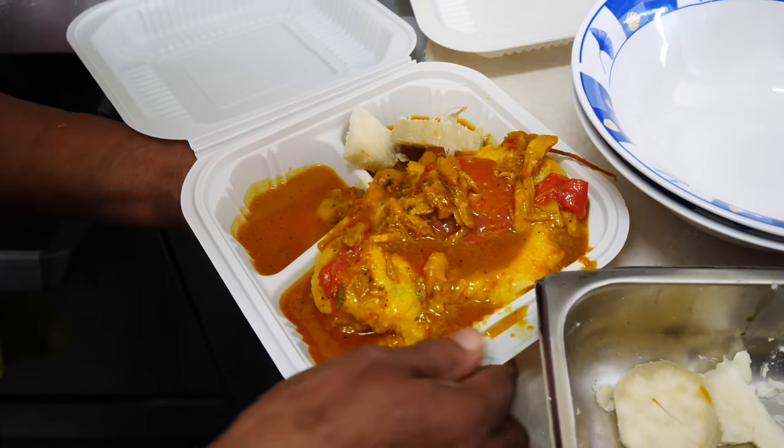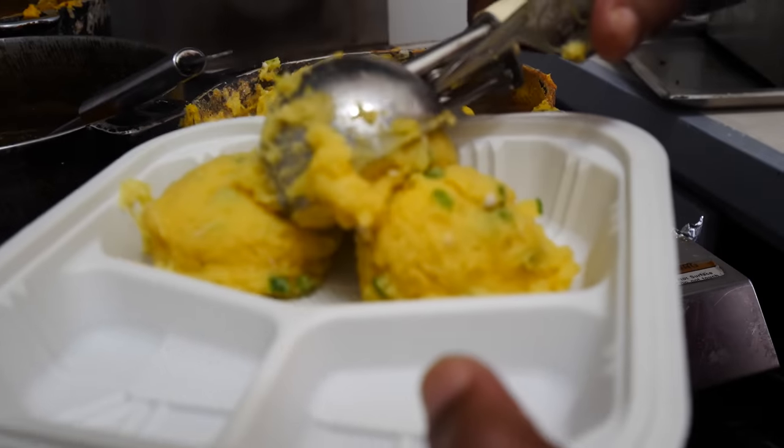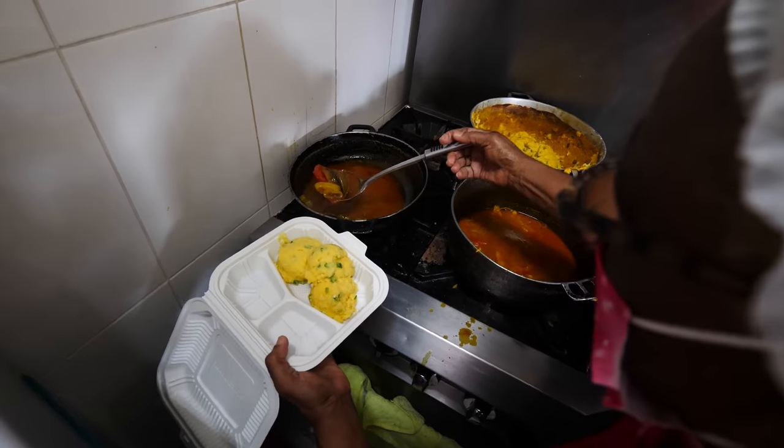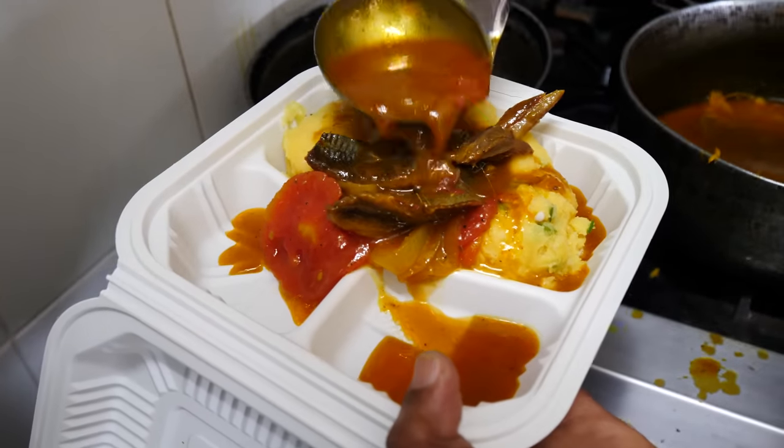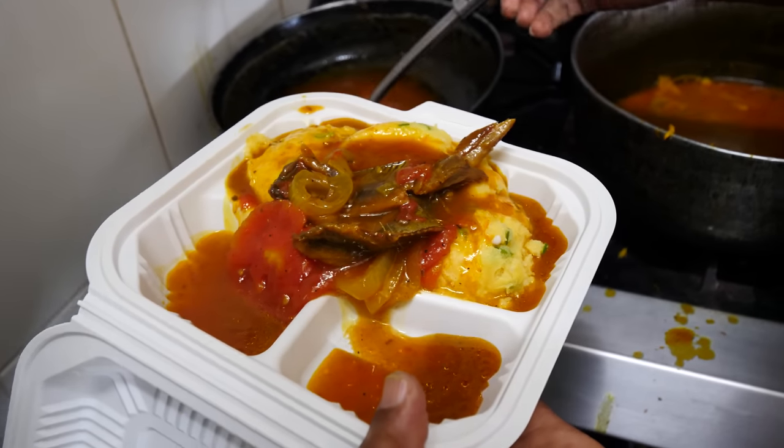Beautiful. Nice. Red herring here. So this is red herring. Oh wow, look at that. Love herring. Nice. Can I put some more of this?